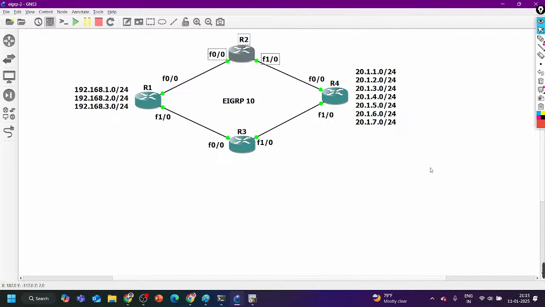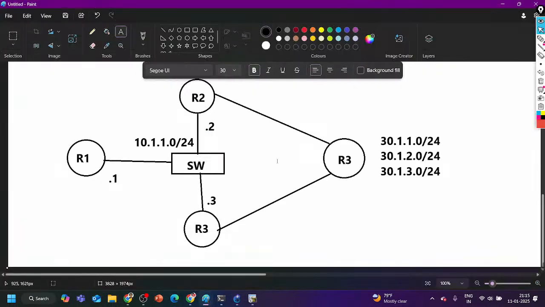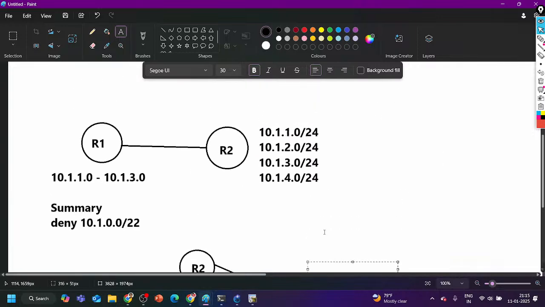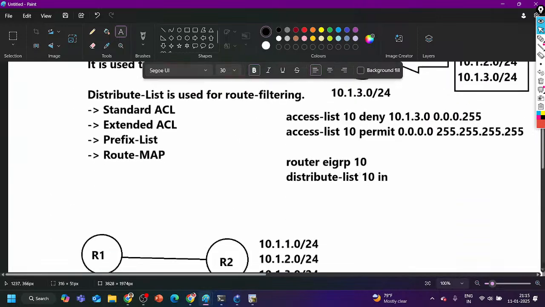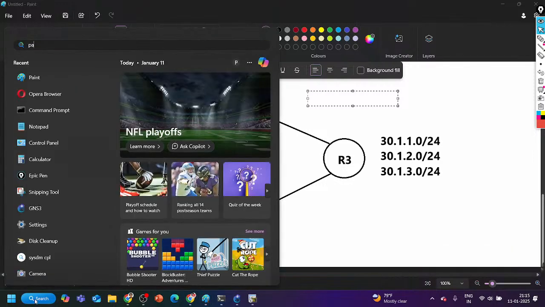That will also work. So when we need to match source and destination both, I have to use extended ACL. Now let me tell you where else extended ACL is used.